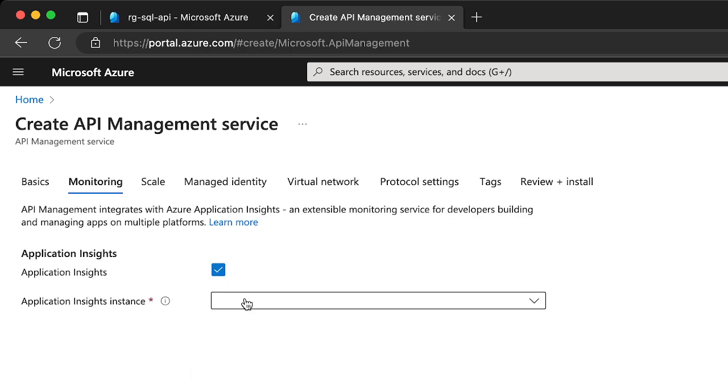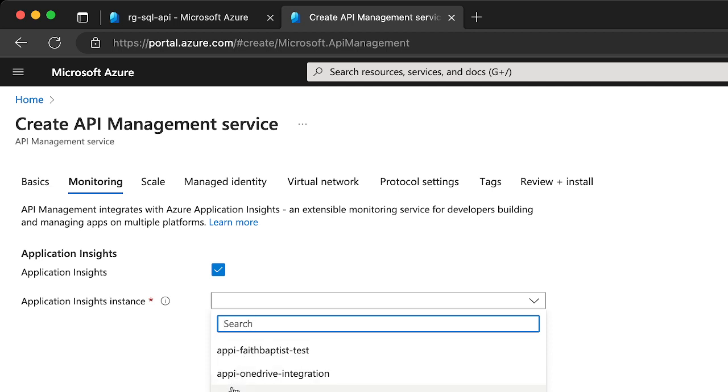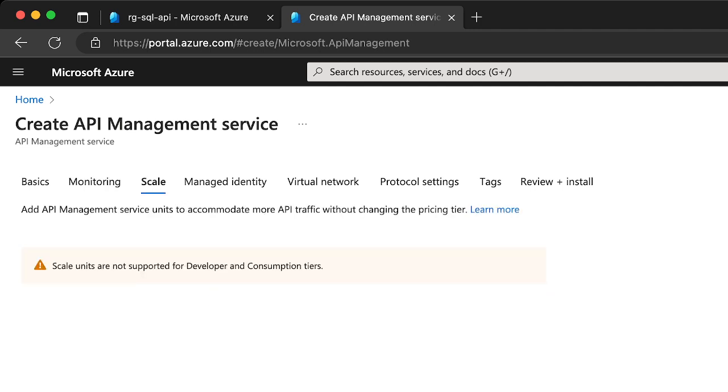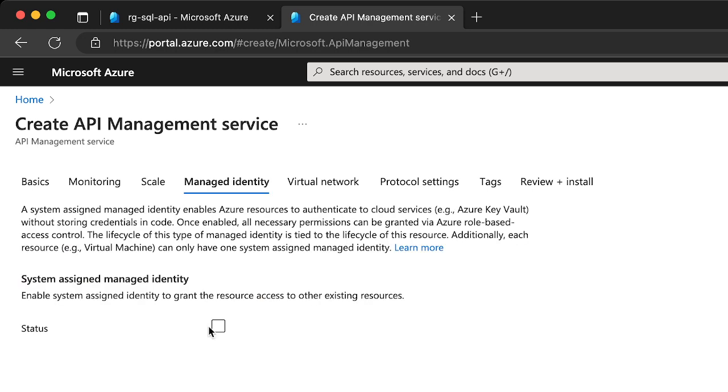Can definitely have picture insights. Let's see if we have already one. Let's put it on that one. Let's have an assigned entity. Actually, we cannot do that.